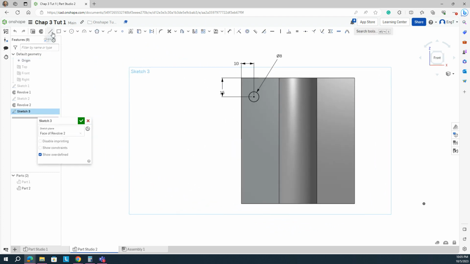And let's put a construction line right down the middle. So I'm going to put a construction line about here.